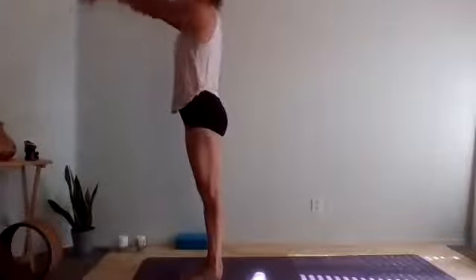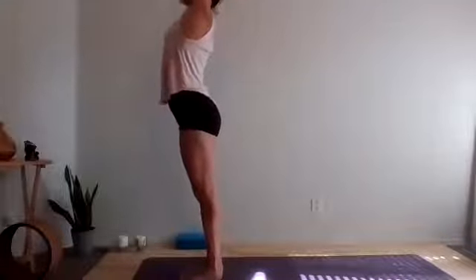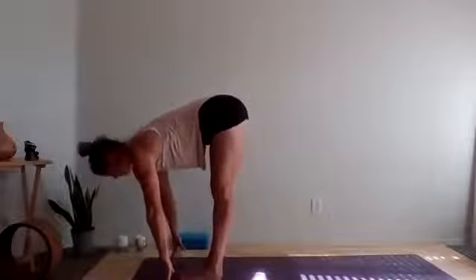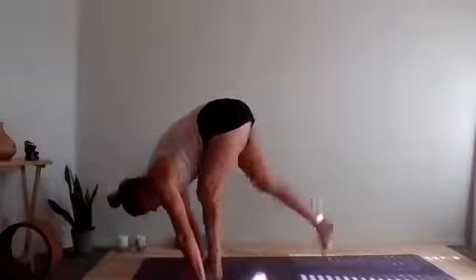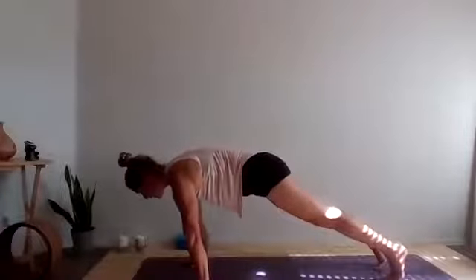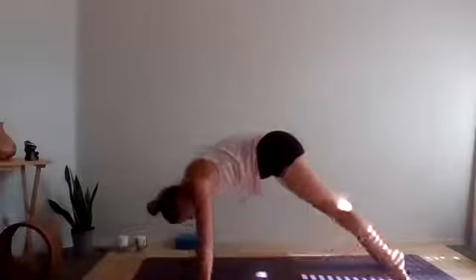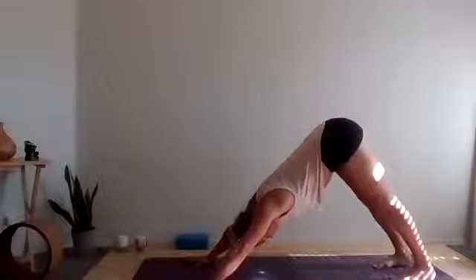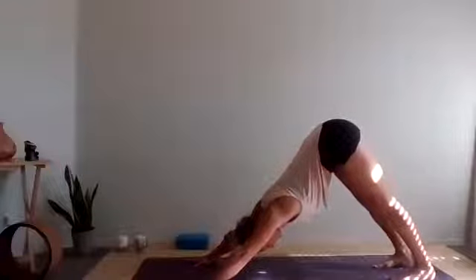Full inhale, hold the breath at the top. And as you exhale, slowly feel your body become heavier, feel gravity take over. Release your hands, bend your knees and start to press down through your feet. Unraveling your spine, one vertebra at a time, come all the way up to standing. Shoulders to ears, a nice big inhale, and then exhale, soften. Palms roll forward, heel toe the feet to touch, and make your way to the top of the mat. Let's take sun A — inhale, arms reach up, and then exhale, swan dive, forward fold. Inhale, chest forward, half a lift. And then exhale, ground the hands, step back, plank pose.